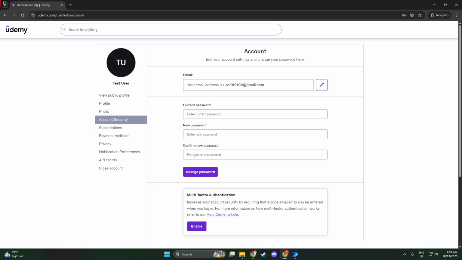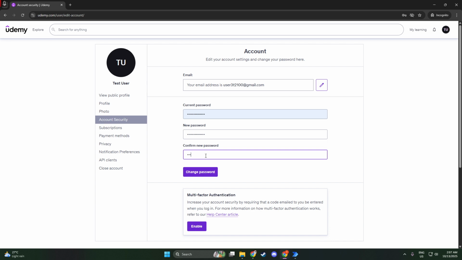Within the account settings, look for the section labeled Change Password. It's crucial to know that this section handles all things related to your account security. Here, in front of you, you will see a field for your current password and 2 additional fields for you to input a new password. Enter your present password in the designated field promptly. This step is essential to verify your identity for security reasons.